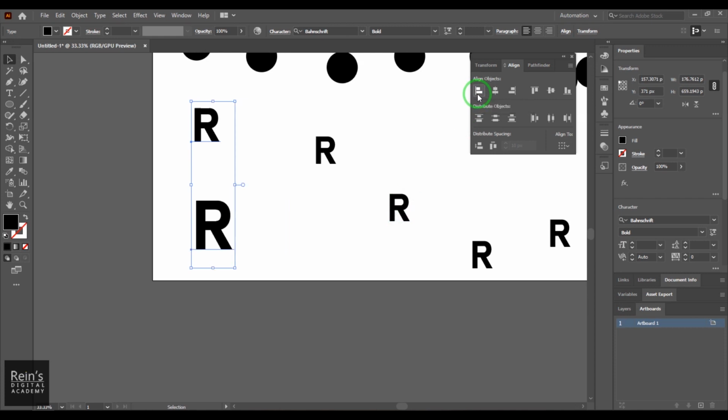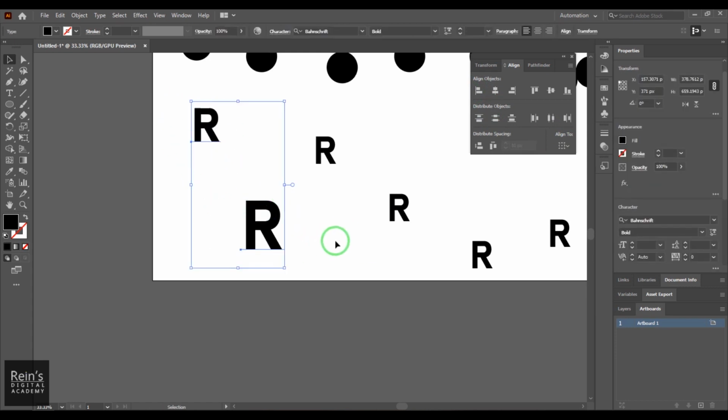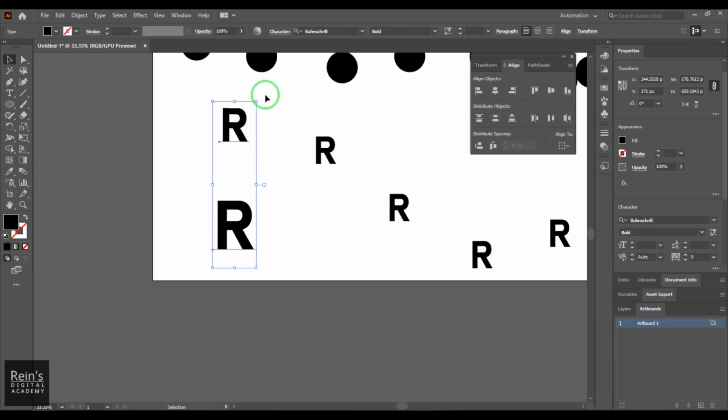When I do that, these two texts are aligned in a straight line, and this alignment is only matching on the left side of these two selected objects, because you could see that the line is touching the borders of these two objects on the left side only. Another way, you can select these two objects, select them and then align to the center. The center of these objects will be aligned.